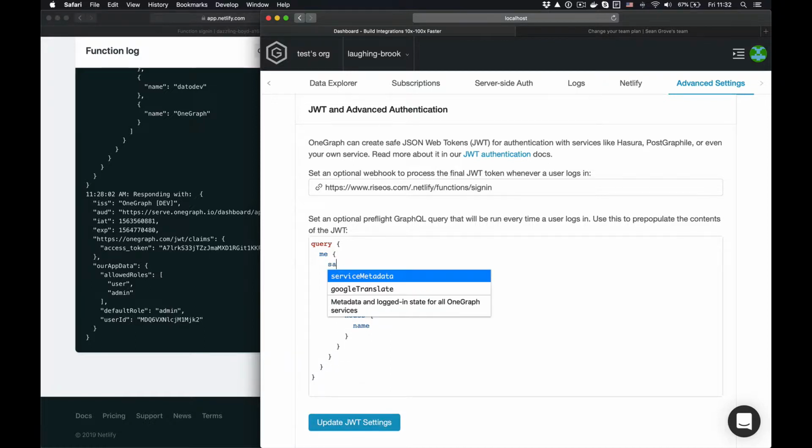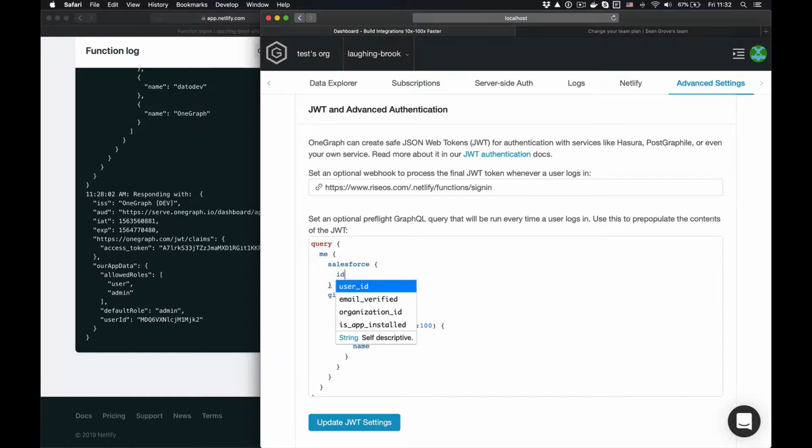And so this would look like, for example, Salesforce user ID. So this is saying every time a user signs in, no matter what the service is, I want you to run this query. Go into Salesforce, go into GitHub, get their ID, get the list of organizations they're a part of, and get the name of those organizations. And this is enough for me to figure out who the user is and what kind of role they should be assigned. I'm going to go ahead and set that.